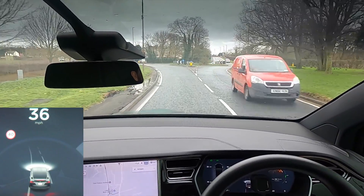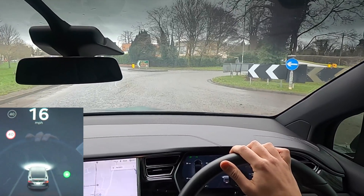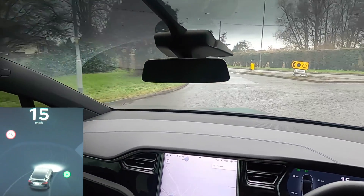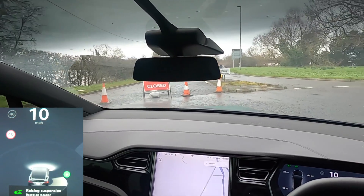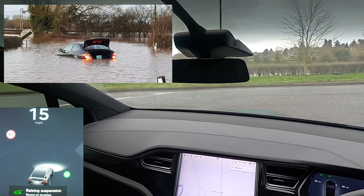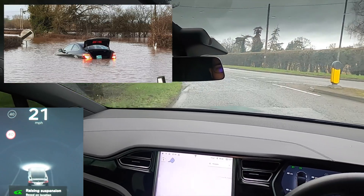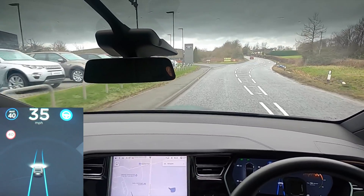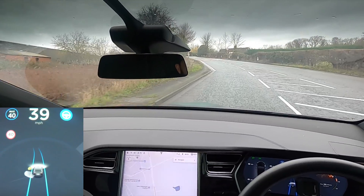We need to go right here. The road's still closed — that road I need to go down is still closed. Can you see down there? It's completely flooded still and there's a car actually stuck on it. So we're going to go all the way around and go around the back road instead. Nice and confident — hard brake there. I was kind of surprised with how confidently it went past that lorry, to be honest, because it looked quite a tight gap. So that was quite surprising.